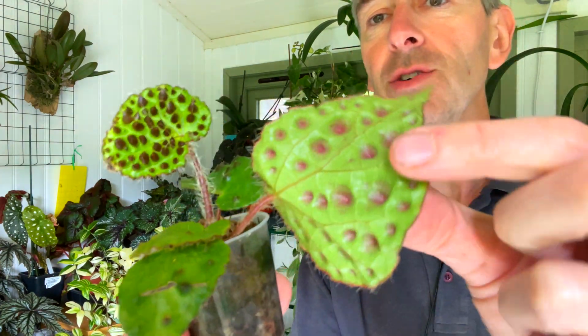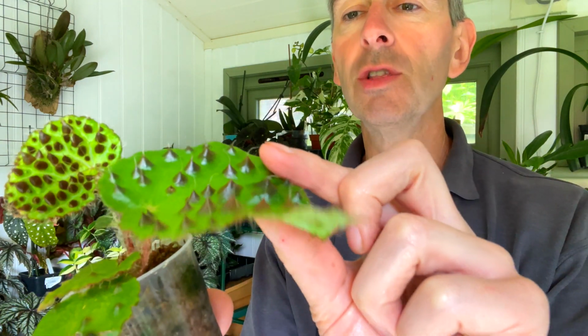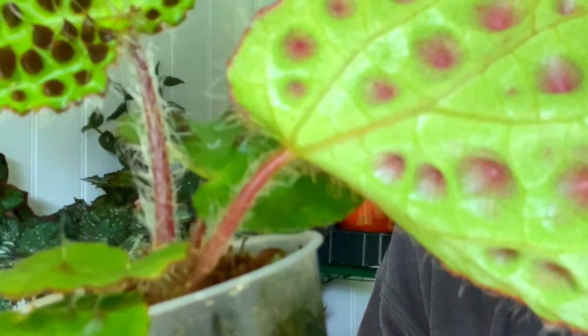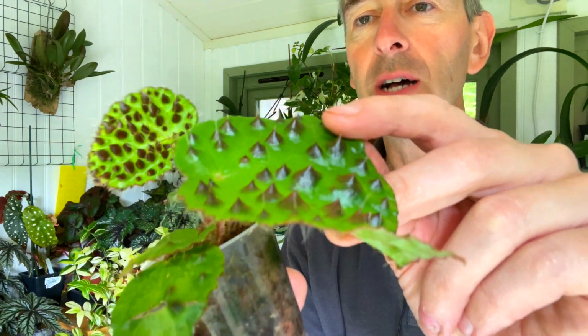Oh, by the way, underneath each of these raised, whatever you call them, I'm not sure what they're called, but each of them is like a little mountain, but it's also like a volcano almost, and underneath it's hollow. So the raised part is part of the leaf. They're not like an addition onto the leaf. So it's part of the leaf that's raised.